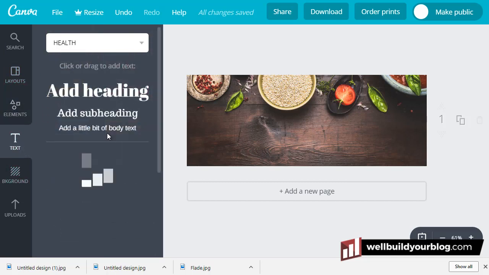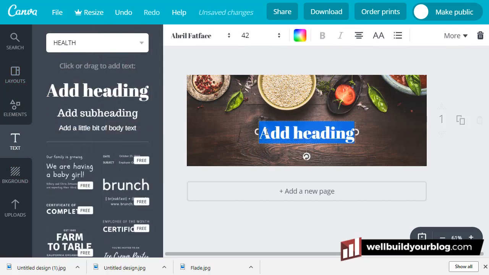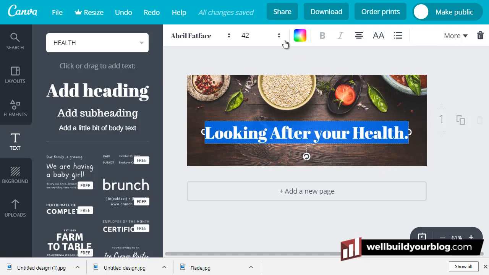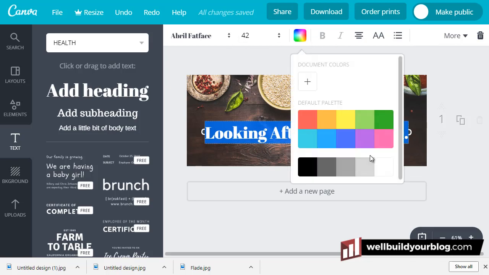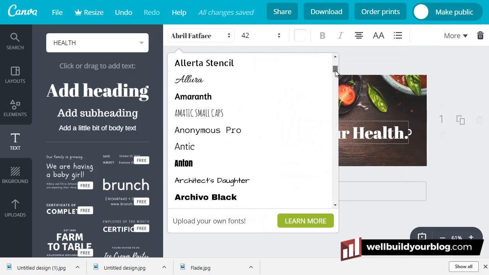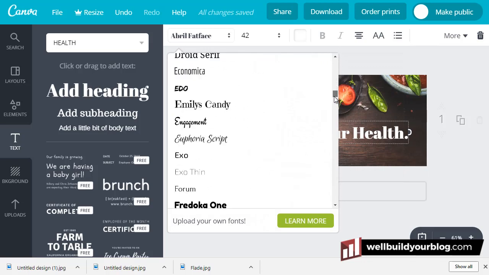But for now, once again, I'm just going to put some text in there. So once again, create a heading, some kind of tagline. Maybe I'll say looking after your health, or just something. It depends on what you're after. Now the black on this background, it makes it almost invisible. So I'm going to make the text white. It's really cool because basically it's what you see is what you get. So whatever you're doing, whatever you're editing at the time, it's quite easy to get it looking the way you want because you can actually see the changes as you're working.